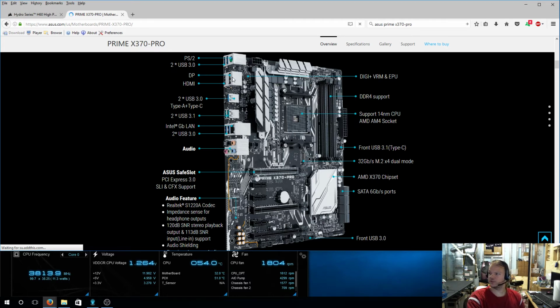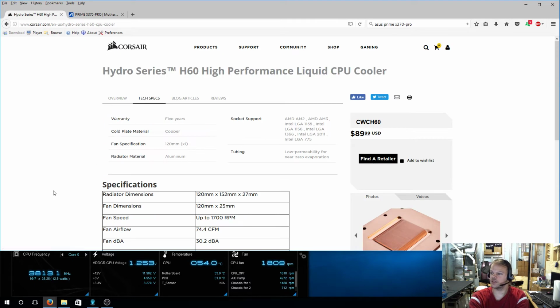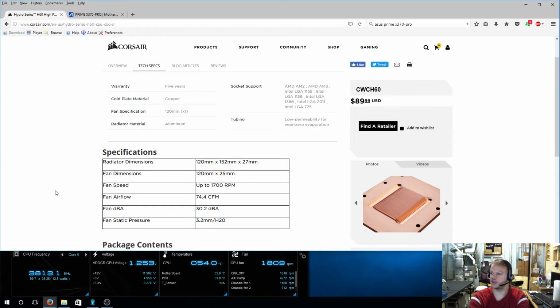That being said, the H60 does work. What we did, as you saw in the build video, building the Ryzen build, was put a 120 mil fan right above this one here, which blew down right across everything, right on the top video card and everything else. Now there's a fan right in this area on the back of the case that I have exhausting as well. But let's get our tech specs out for the H60.